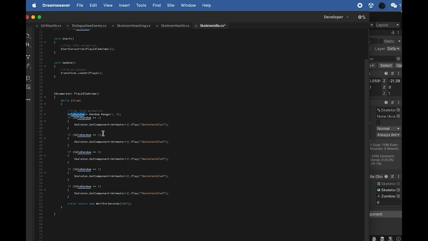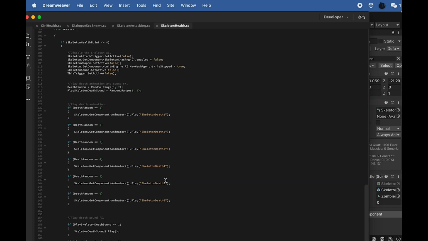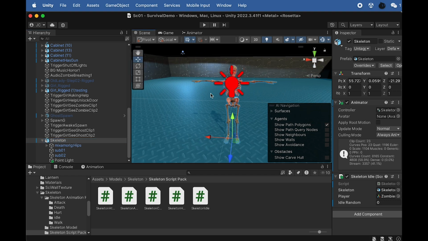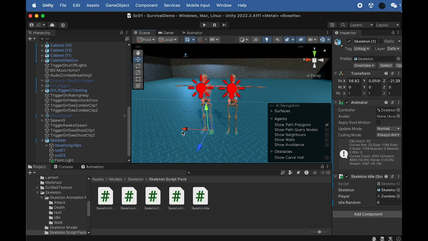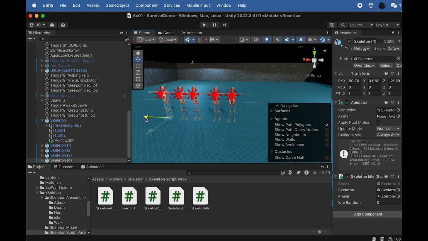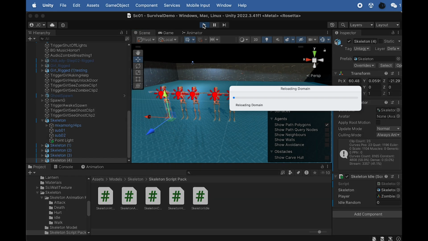If the random number is 2, it's going to play idle 2. Okay, so let's see how it looks in the scene. Since we already assigned this script, for testing purposes we can just duplicate it several times and see how the random animation looks. So I start the game and walk closer to the skeleton so I can see it.